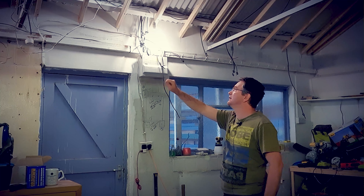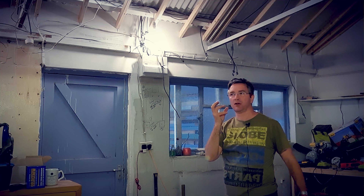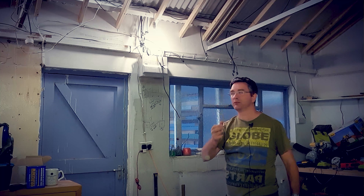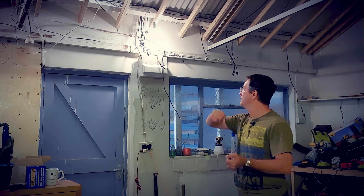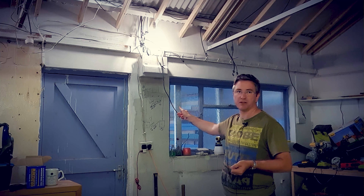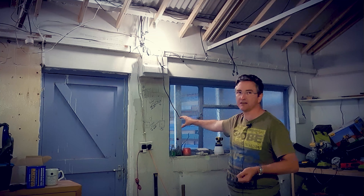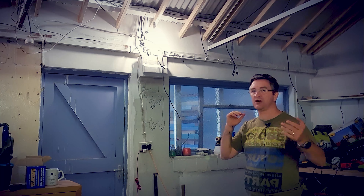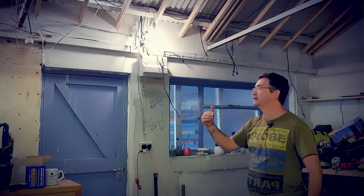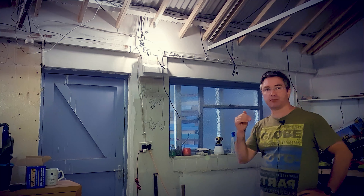These are the clips I used to attach all the cable. I use these because they're a really good safety feature — rather than the little plastic ones that hammer in, these are metal, so if there's a fire it keeps the cables in place. They're also really easy to use because you can whiz them in with a screw and then tap them down with a little hammer to hold everything in place.